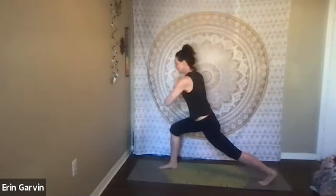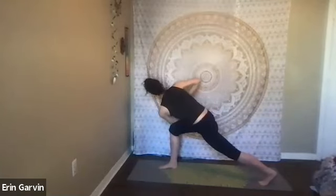Five, four, three, two, and one. Lift up that left heel now and send it further back, okay? If you'd like to add on, take your palms together and rotate your left elbow on the outside of that right thigh and press palms.